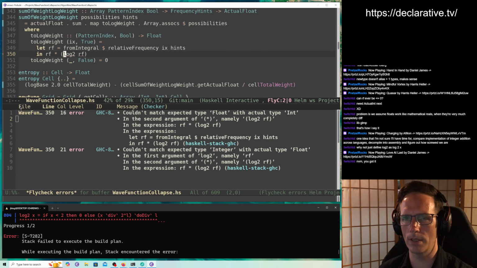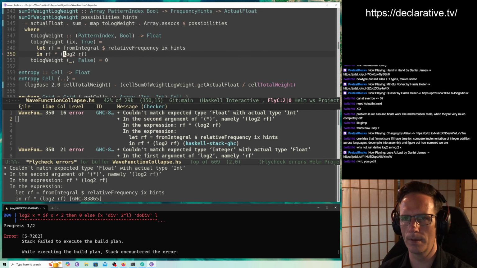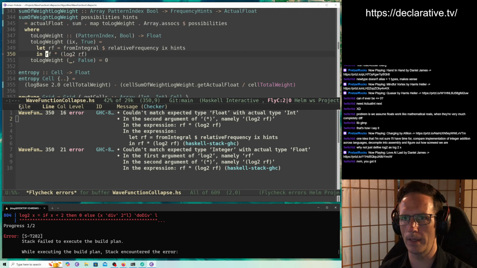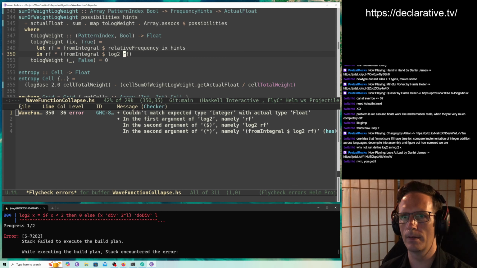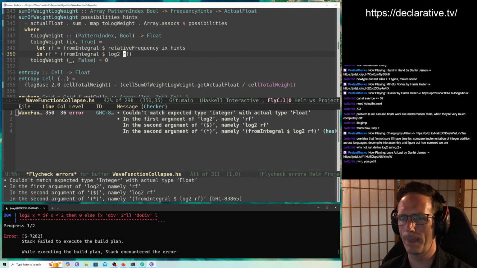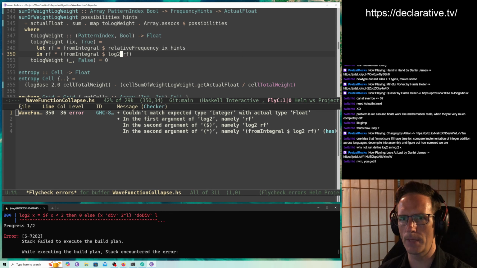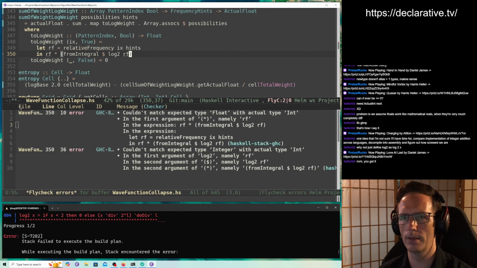Okay, so then RF, we take the fromIntegral of that, because you want it to be an integer. So we actually don't need to turn it into a float there.